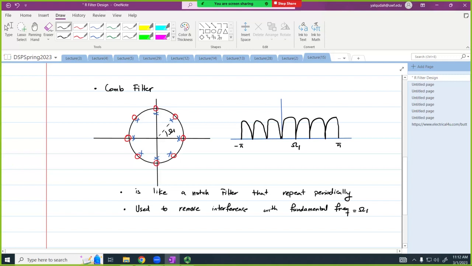Together? So what happens, we might have a signal that is interfering, but not only that signal is interfering, its harmonics are interfering. Make sense? So I might have a system where I see a 60 hertz, 120 hertz, 180 hertz, all of them are interfering with my signal. So therefore I need to remove that interfering signal along with all its harmonics. And therefore I can design a comb filter that will remove them all. Okay.